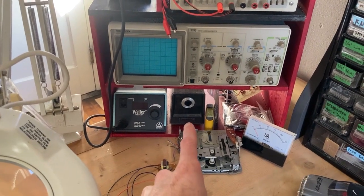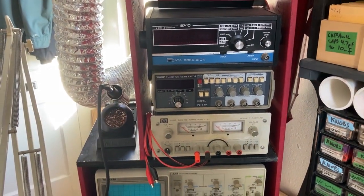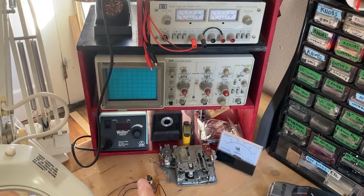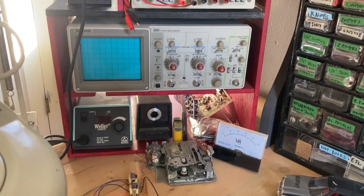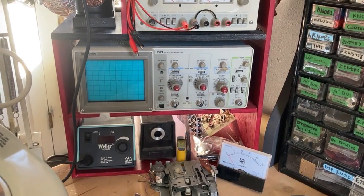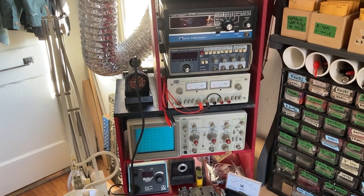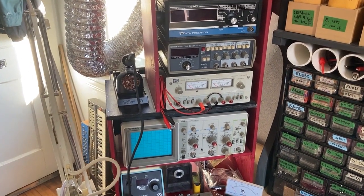Soldering iron, pencil sharpener, oscilloscope, power supply, function generator, frequency counter. They used to be in one stack before I built this wooden shelf, and the oscilloscope was on the surface of the desk. It was annoying because if there were things in the way — which usually there are — I couldn't get at the probes easily or turn the dials and look at the screen. This little shelf I built has been a great improvement, and now there's more storage space below. All of this test equipment I got online — it's not super new, so I got things old and cheap, relatively speaking.